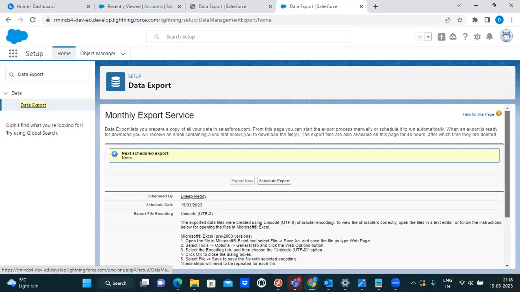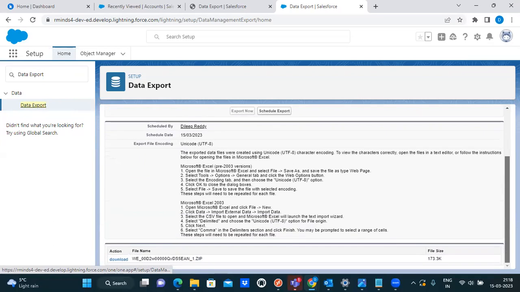See, our export has been completed. Here is the file. As they were saying, it will be available here for 2 days, 48 hours, and you can download this data.